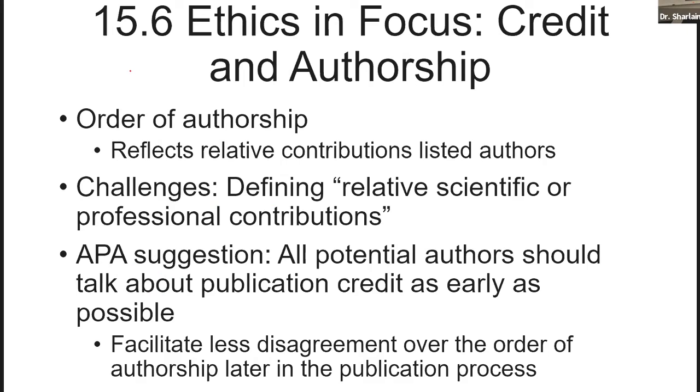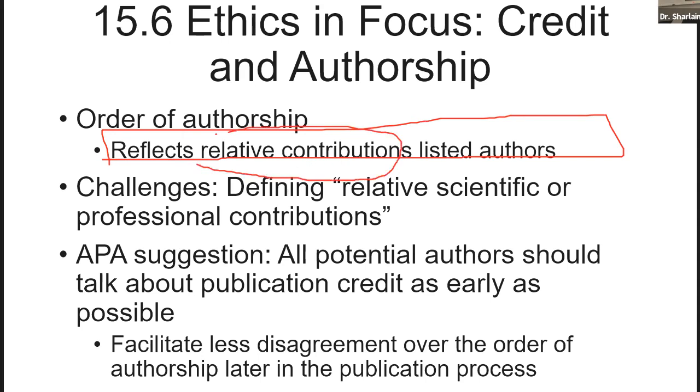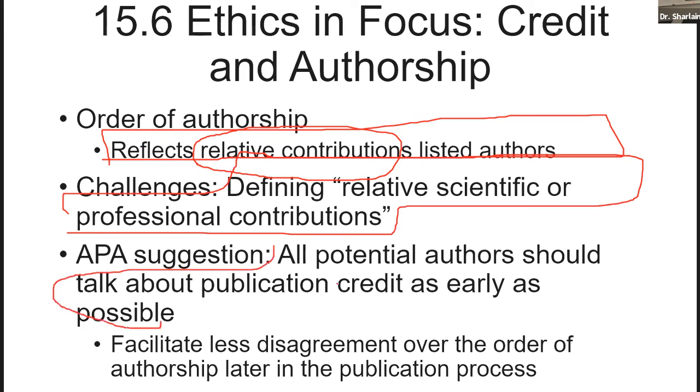Now, the last thing that I want to talk about is ethics. Notice that, as I mentioned, when we are attributing authors, you'll see how the first author generally should be the one that provided the relatively larger contribution. The challenge is, how do I know who helped more? How do I know who contributed more to my paper? Now, you want to make sure that whoever was in your research, you talk about it early. You don't want to start talking about who gets to go first when it's publishing day, when it's manuscript submission day.